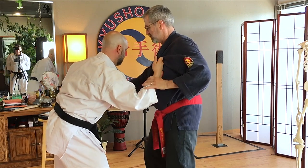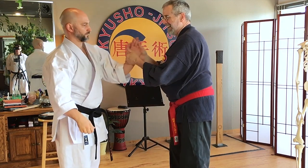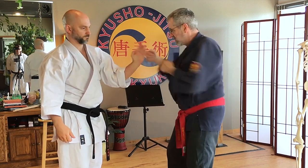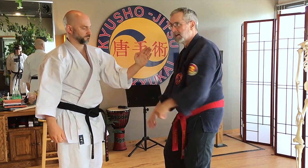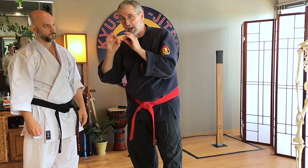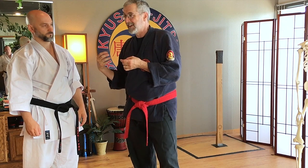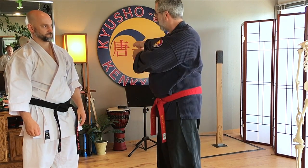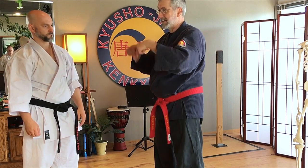See it? It has this kind of a feeling, right? See? Now, this hand comes over to here. Why? We call this through energy. And so this technique is going to help you with a key concept in application. You can see I'm doing this move at the end of the kata, right? But it wasn't out here. It was right here. So the application is in the middle, not at the end.